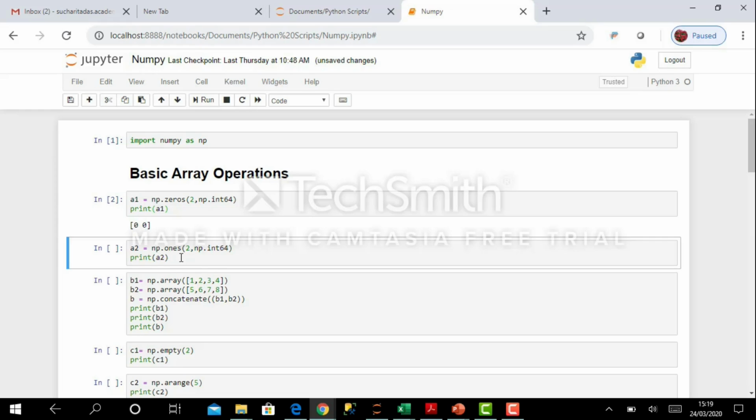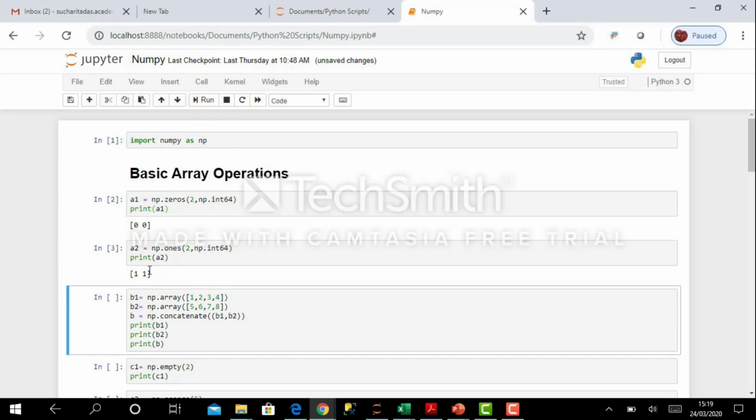Okay, so again it is another statement. Here I have called the np.ones function, similar to the last one. Here again a one-dimensional array is created, having the value 1 in each element. So if you just want some test array to be populated with all zeros or all ones, these functions will be helpful for you.